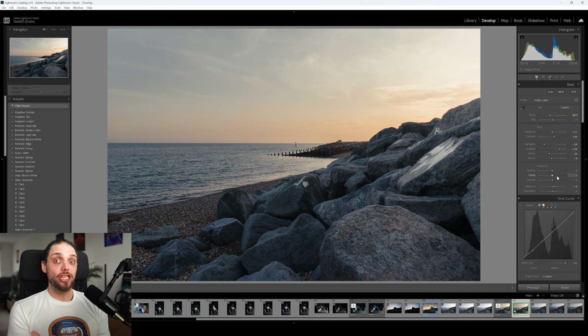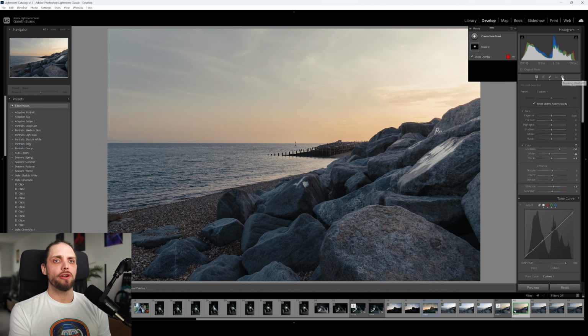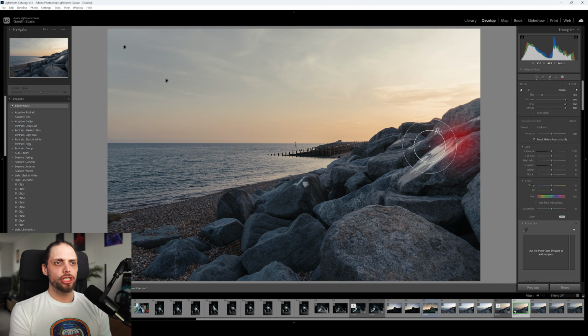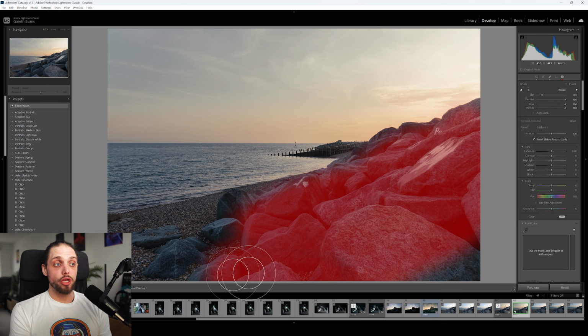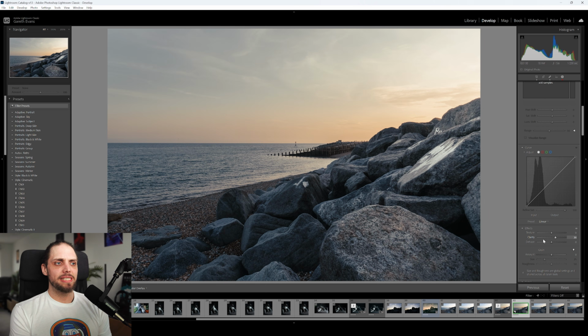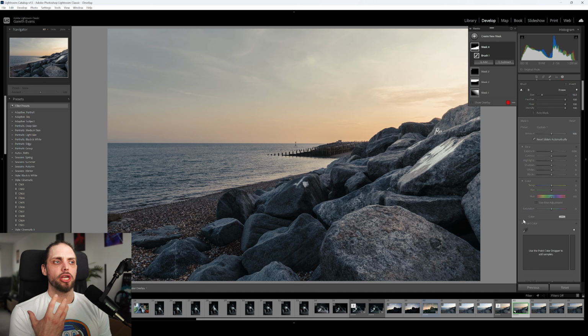Now, generally speaking, when it comes to clarity and also with texture and dehaze, I will almost always use a mask. So for example, on this photo, I would go into using a new mask. I would go create new mask, brush, and I would just brush onto these rocks like this. You could also use a different type of mask if you want to as well. And then I would just bring the clarity up so it's specific to the rocks. Maybe I'd do it on the beach as well, like that. And I'd do something like that, just because I don't want it necessarily affecting the rest of the image.